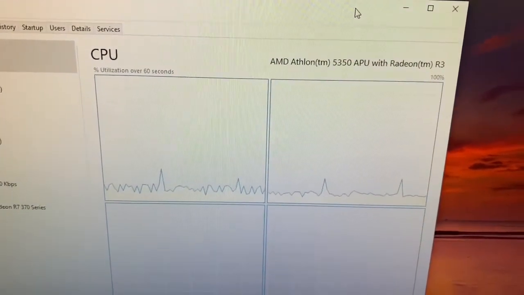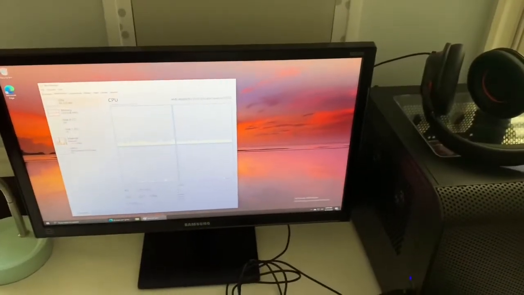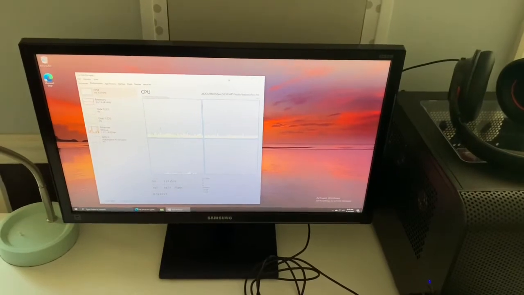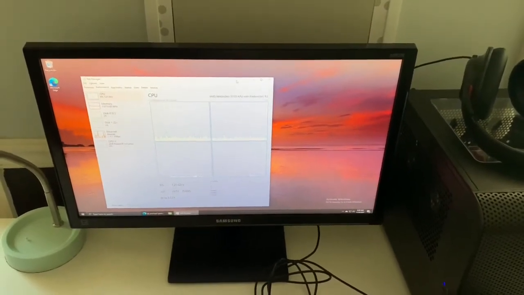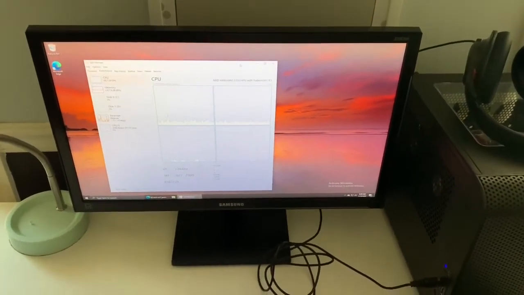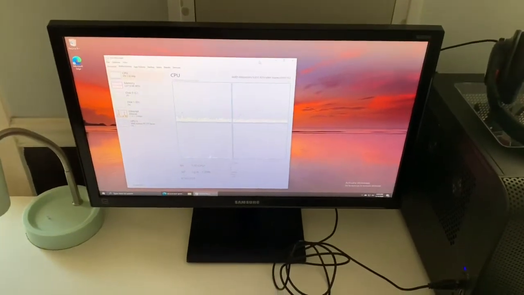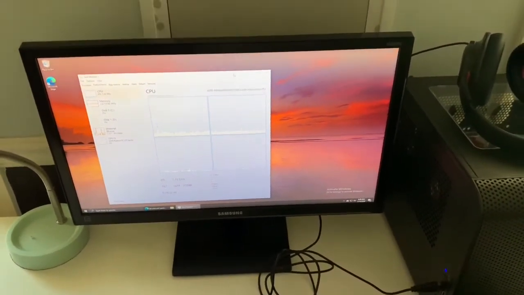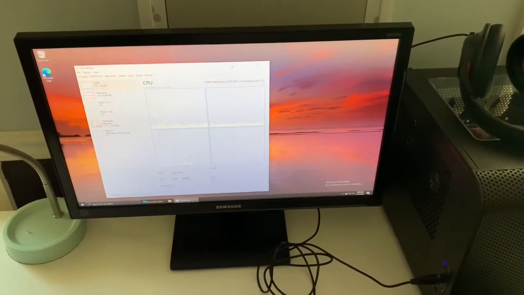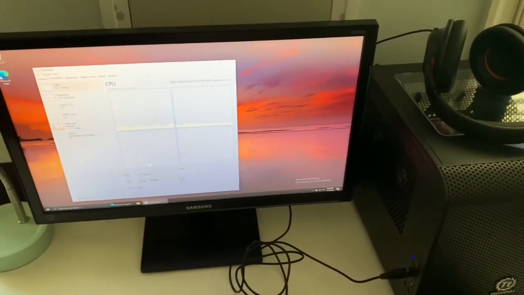Really, really happy with this little computer. I bought it just for fun years ago when they released the AM1, just to see what it would be like. And I've been overly happy with it. I've run Linux on it for a few years. I bounce back and forth with different operating systems. This is a great little test bed.